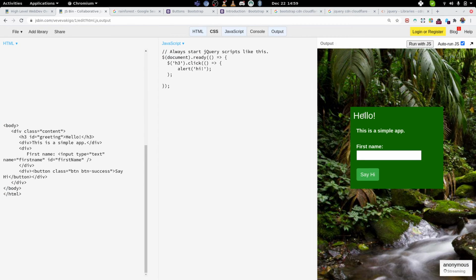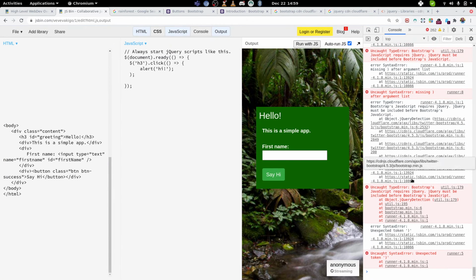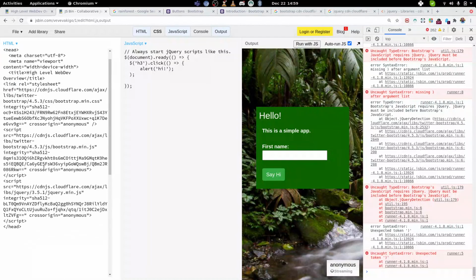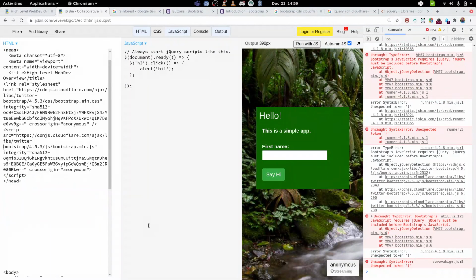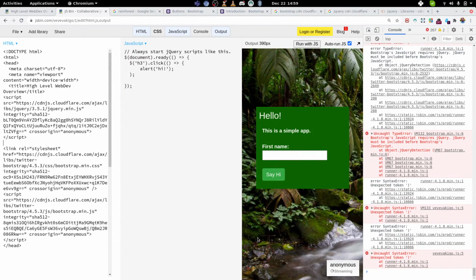So now when I click this, well, that's sad. The demo guide has struck me down. I wonder why. It says bootstraps. Oh, so it says bootstraps JavaScript must be required before. So I'm going to go up here. I'm going to take the jQuery JavaScript and make sure it's the first one in here. So let's just do that.